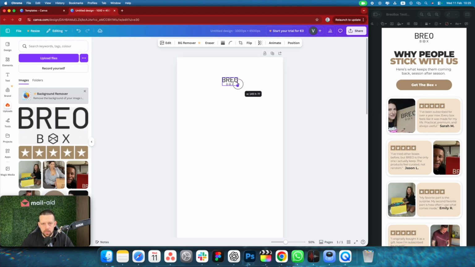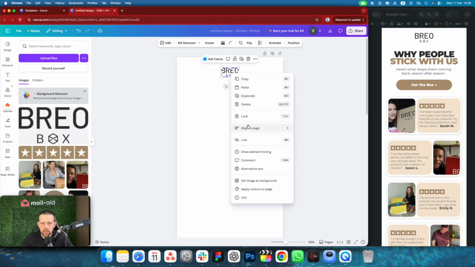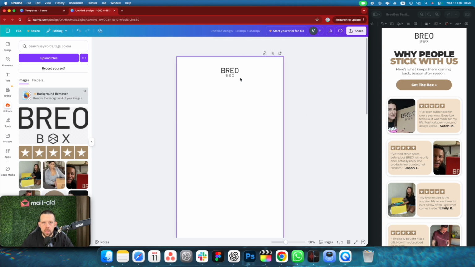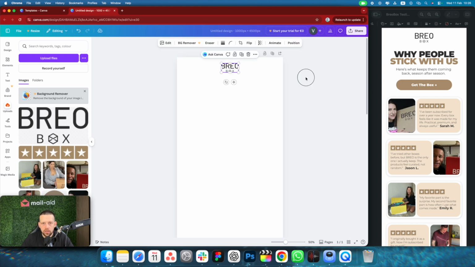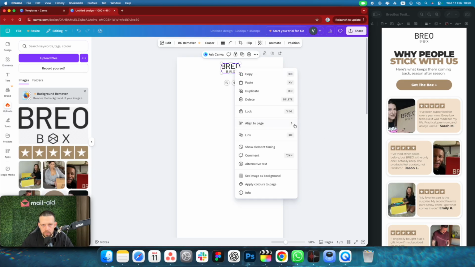So it's a bit bigger right now, and let's move it right in the center. So in Canva, as you can see, when I move the elements, the line appear, so you can be sure that it's centered. However, you can right click on it, align to page, and make sure it's in the center here.